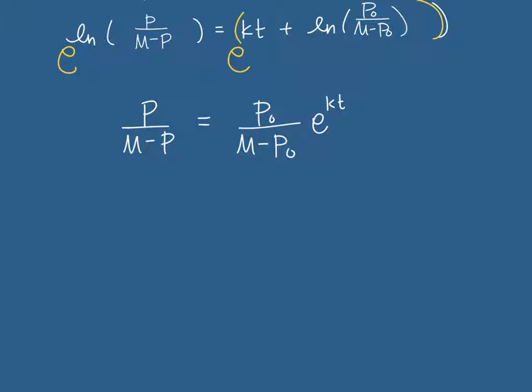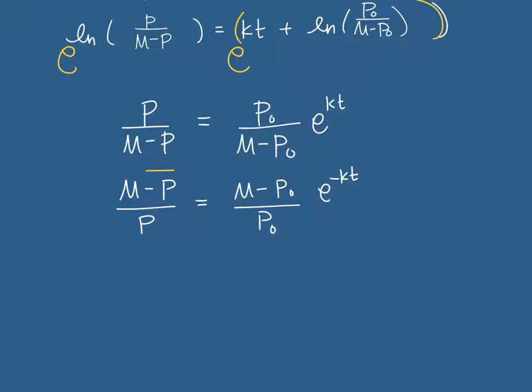No, there's different math we can do. Okay, all right, so we're going to reciprocate the equation because we've got fractions on both sides. So take the reciprocal, m minus p over p, that's the reciprocal of that, m minus p sub 0 over p sub 0. And then what about the reciprocal of the other one? Okay, I could do 1 over e to the kt. What would be another way to write that? Beautiful, let's do that. e to the negative kt.